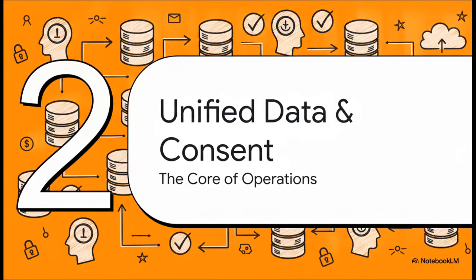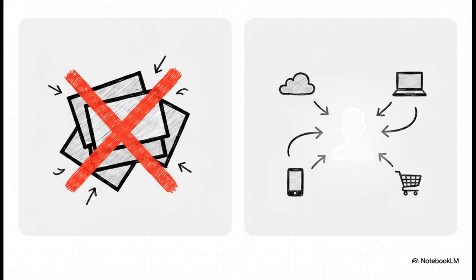Moving on to part 2, unified data and consent. If we're sticking with the house tour analogy, this is the absolute core foundation of your operations. Now, the contrast here is pretty wild. On one hand, you've got what you're probably used to, flat, isolated contact lists, maybe a few basic custom fields. But looking ahead to Marketing Cloud Next, it's powered by Data Cloud, transforming those basic contacts into fully harmonized individual profiles. You're no longer just managing a standard contact database. You are managing a living, breathing identity.